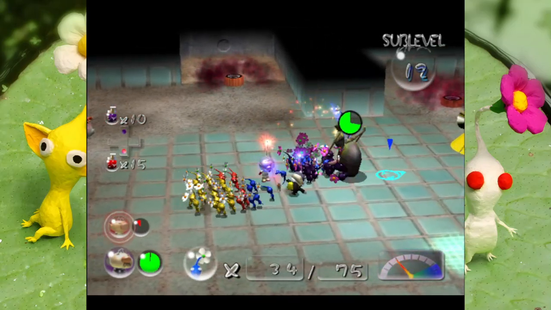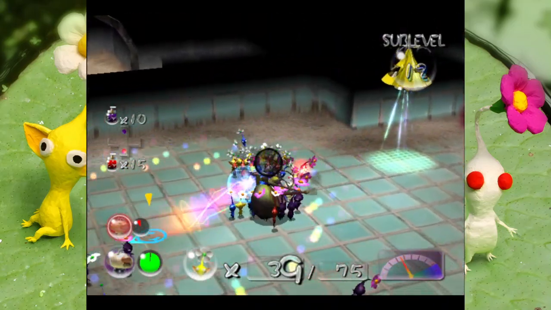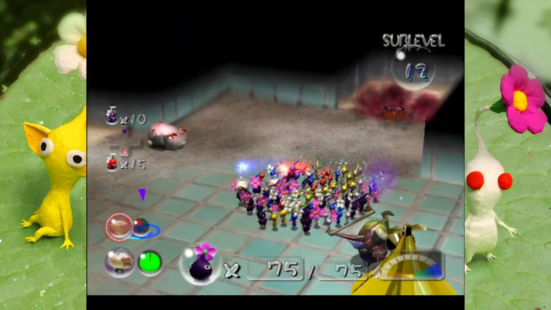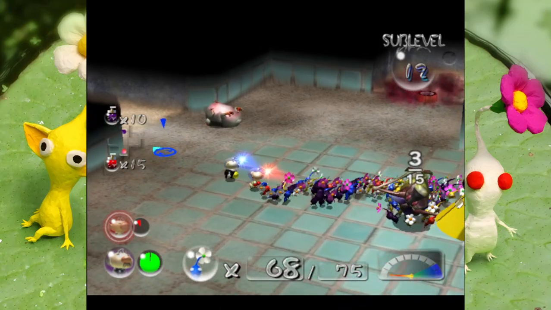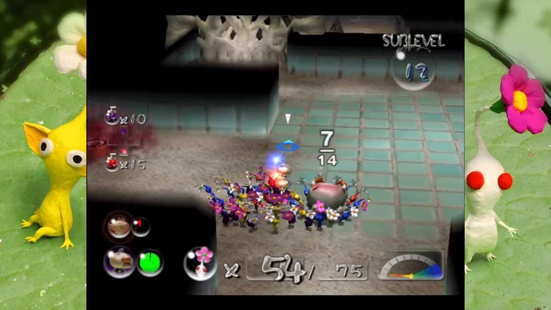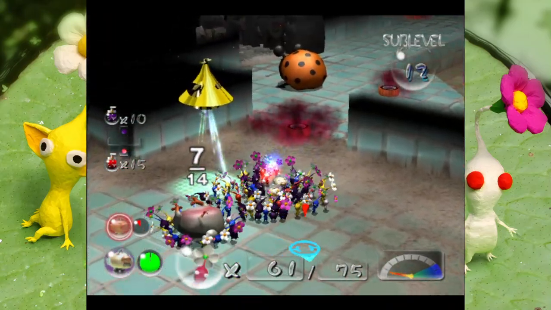Even when it's, oh, there they go. Even when it's doing that, which in this case is meant to run your Pikmin into the poison, you can still damage it, and you can still stun it, more importantly. Alright, just clear this stuff out. Oh, gosh.